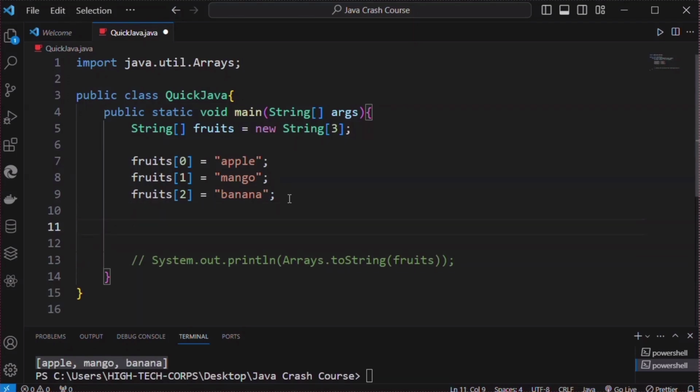The advantage of using a loop with an array is that you can do many other things instead of just printing the array elements, because as you can see, we can use this toString method and it already does a good job at printing the elements. Even though what we are going to do is simply print the elements of the array, with a loop you can do many other things.